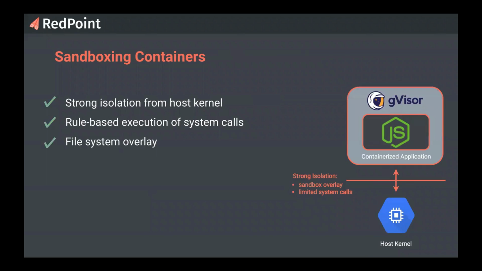So to mitigate this, we implemented a technology from Google called gVisor. It's an alternative runtime for containers, and it basically acts as another layer of protection around each sidecar container, functioning almost like a guest kernel. What it does is intercept any system calls that the containerized application makes, and re-implement them in its own safe and rule-based way.